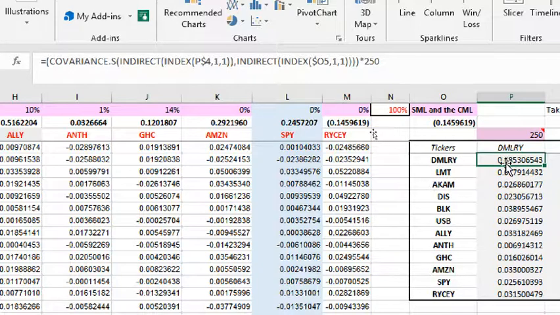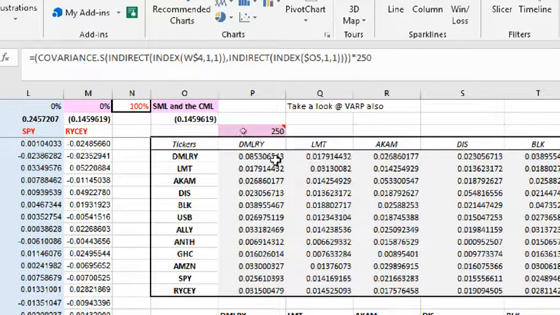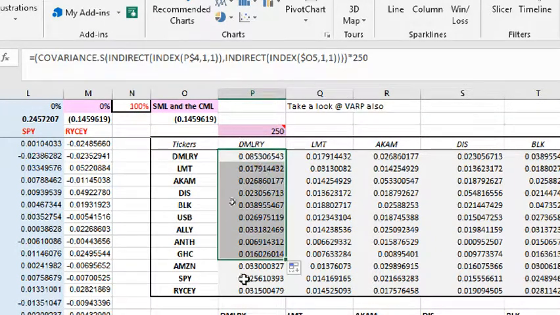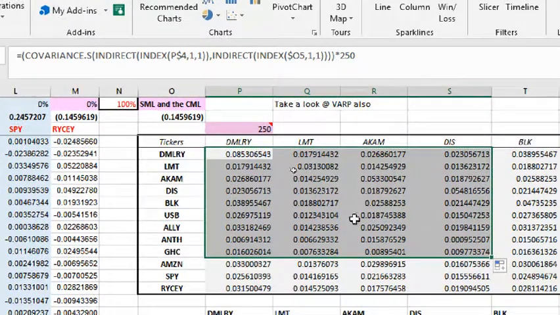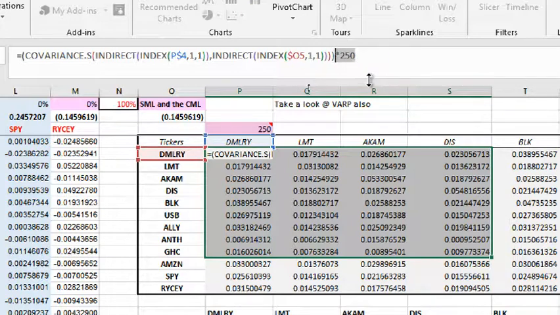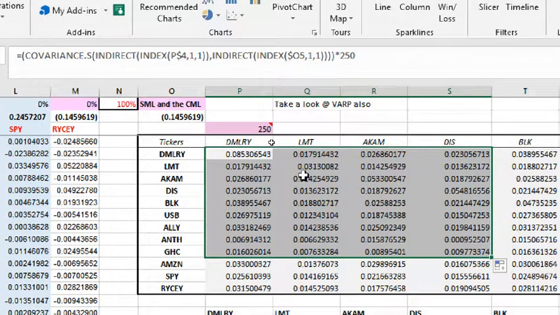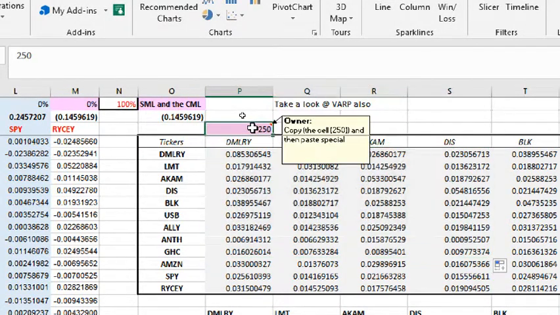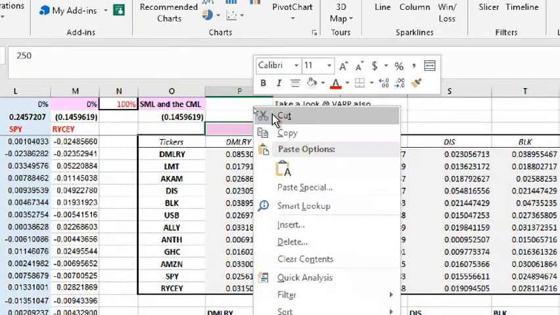The reason I've set up the formula in this way is so that, first of all, I can continue to refresh the covariance formula. And also, as I've set this up, I can scroll down and scroll across and carry the formula, and it will still give me the appropriate result. If you notice here, I'm multiplying by 250 trade or business days. Keep that in mind.